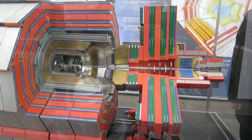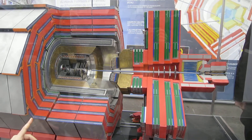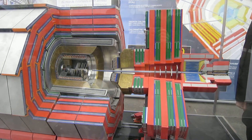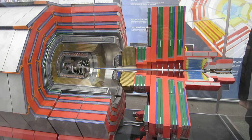If you have an electron, you have also a central track, but it loses all its energy in the crystals of the electromagnetic calorimeter. And if you have a charged hadron, like a proton, it loses only a fraction of its energy in the crystals and gets only completely stopped in the brass of the hadronic calorimeter.